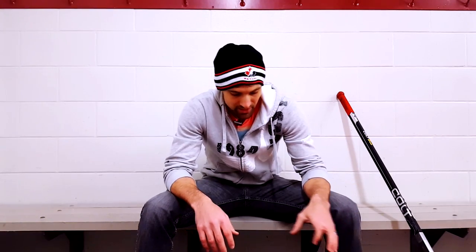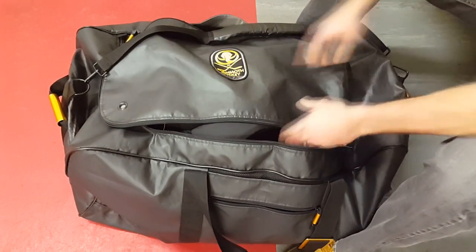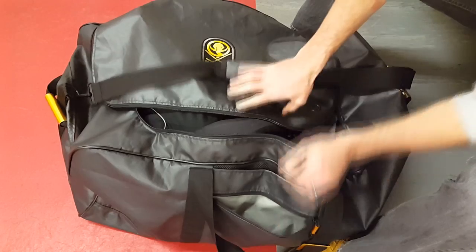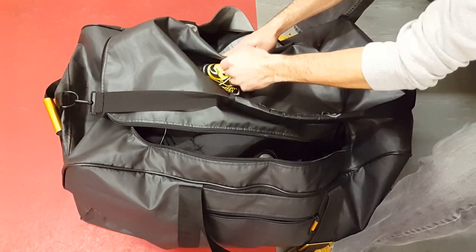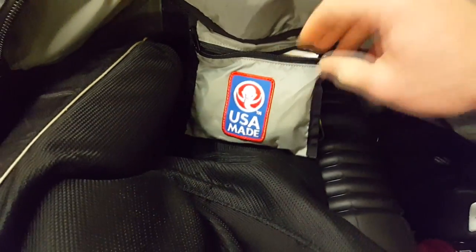My bag before this — I don't know the exact name, it was a Bauer — had two big pockets: one big pocket here, one big pocket here, and then of course the one in the middle. I liked that so I could sort my things, not just the small stuff. This bag does have storage: a side pocket right here, a side pocket on the other side, an internal pocket right here, and another flap up here. You can put wet laundry here, rolls of tape there, and there's an inside pocket for your wallet. It has some nice storage, though not the size I was looking for.